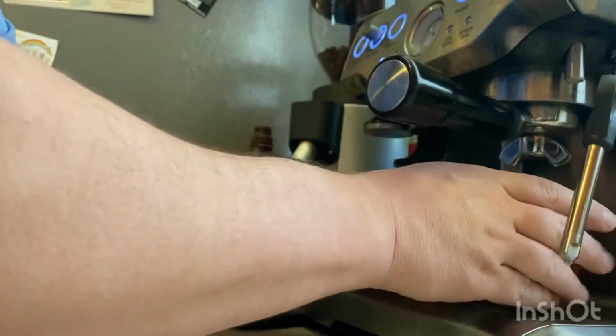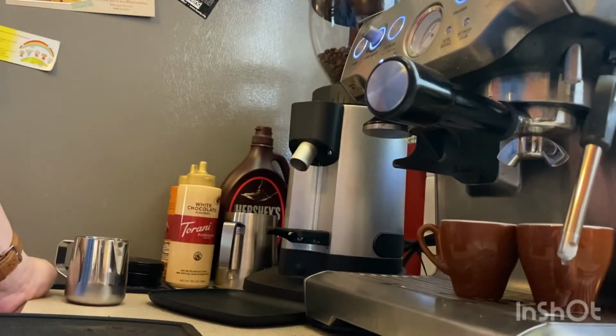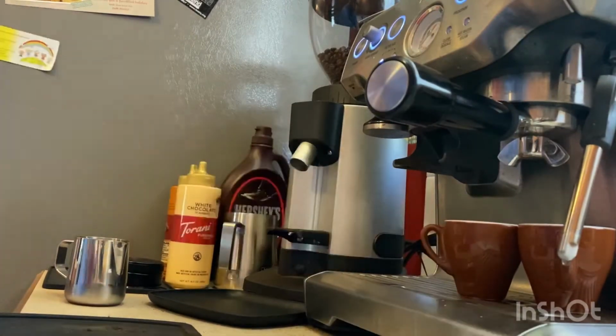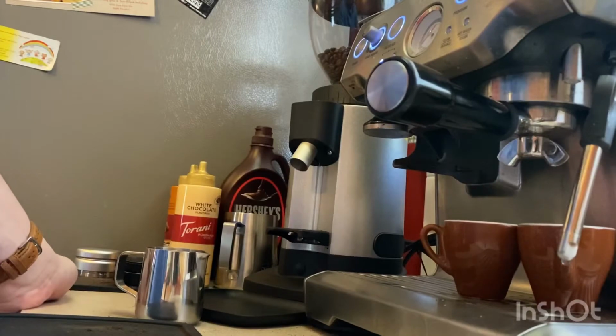going to get my 2 espresso cups that have been warming up. Going to put them under. Now, with my machine, I cannot steam and brew at the same time. It's a single boiler machine. It's not a heat exchanger, not a dual boiler. So I have to pull the shots and then go from there to steaming milk.